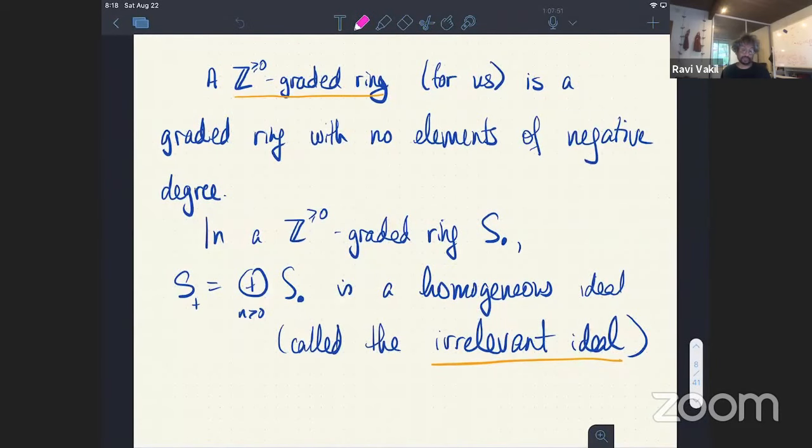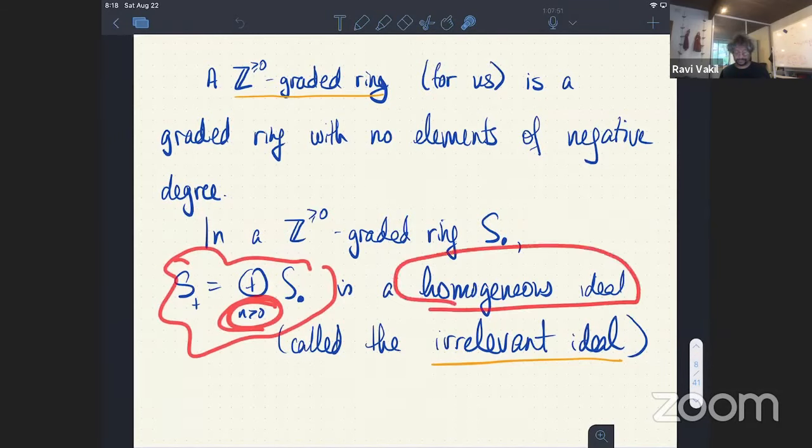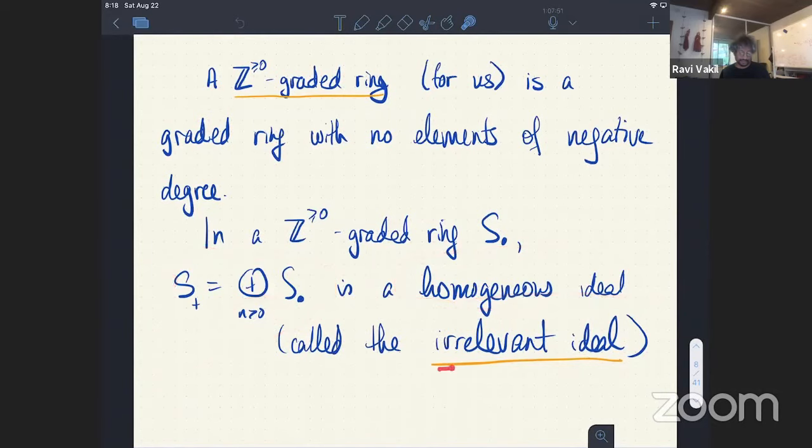Okay, so then we have the notion of something which is graded in non-negative degree, which has the obvious meaning. And then the ideal consisting of things of degree bigger than 0 is a homogeneous ideal, and it's called the irrelevant ideal. The reason it's called that is irrelevant to us, so I'm not going to say why.